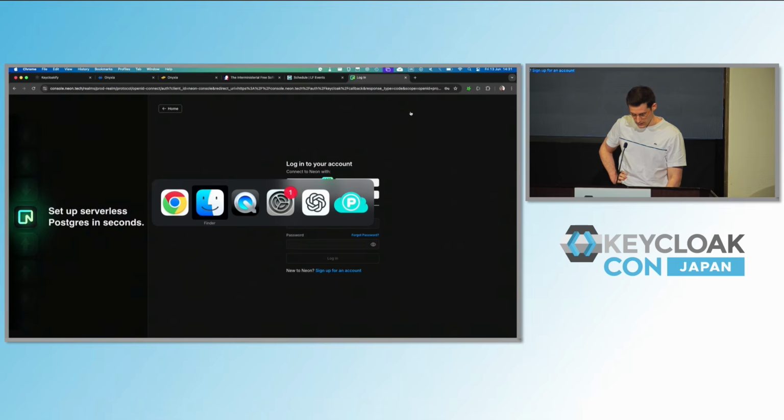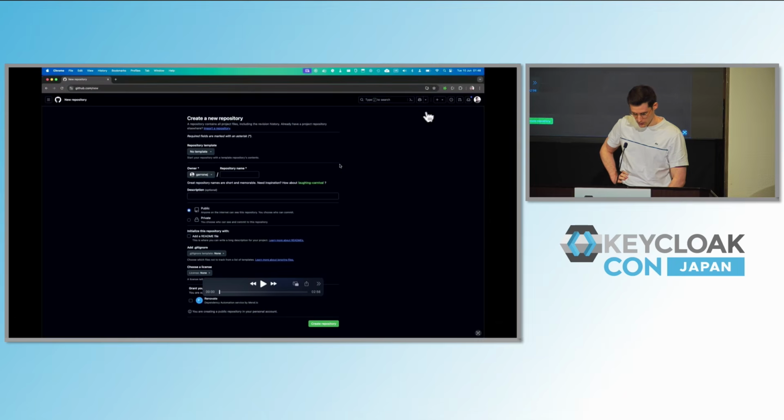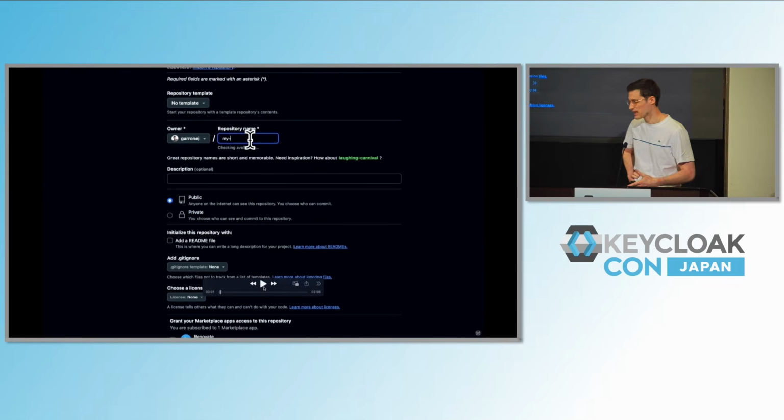So let me show you a little demo to give you a feel of what it's like to use Keycloakify as a developer, all right? Because Keycloakify is all about providing the best developer experience possible to match what you expect when you use Auth0 or Clerk, where everything is seamless. We're trying to meet this standard with this project.